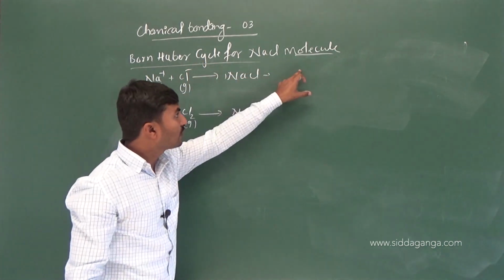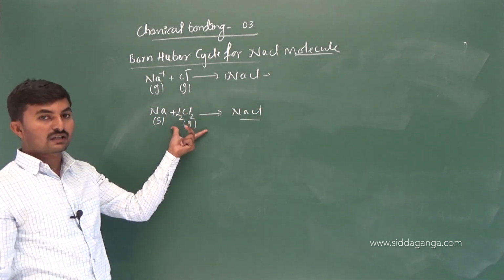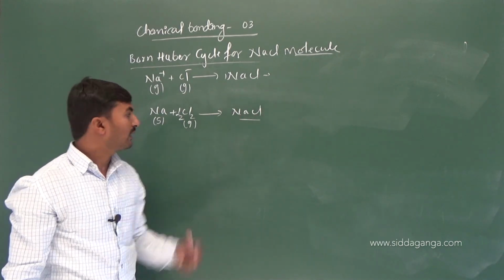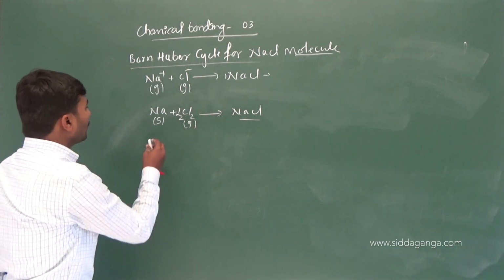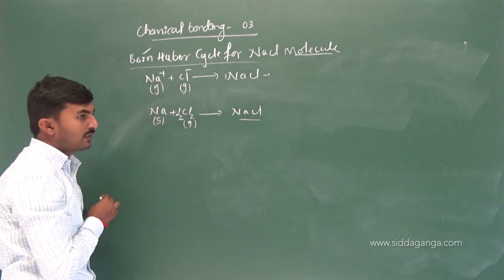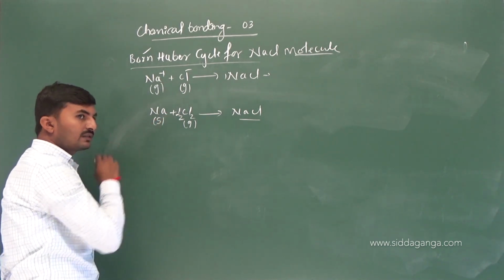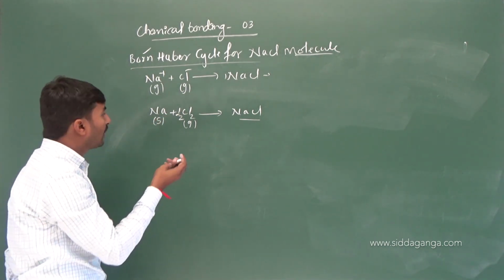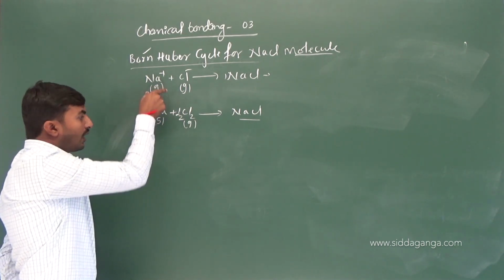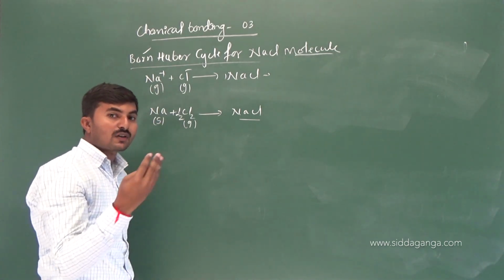Here, in order to calculate the lattice energy, we have to prepare this equation by using the equation of enthalpy of formation. Now, in order to find this lattice energy, we are going to discuss the concept of a Born-Haber cycle. Here, the sodium atom is in a solid state. What are we going to do now? First, we have to convert this sodium into gaseous state. How do we convert solid into gaseous state, and what is that process called?